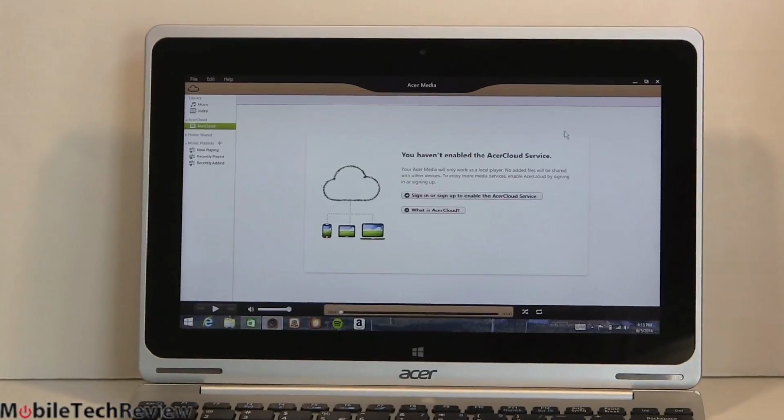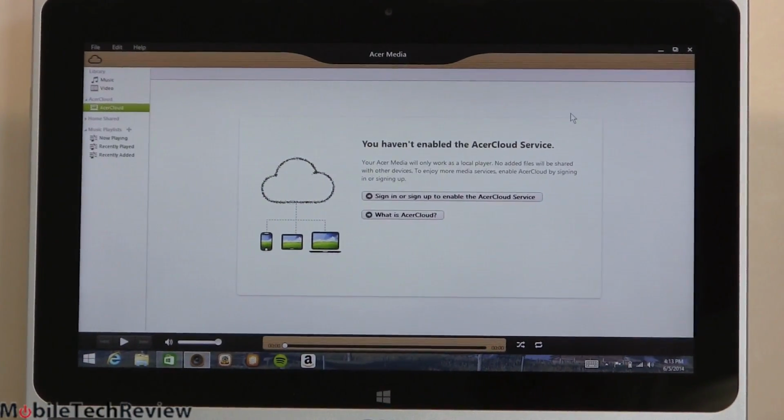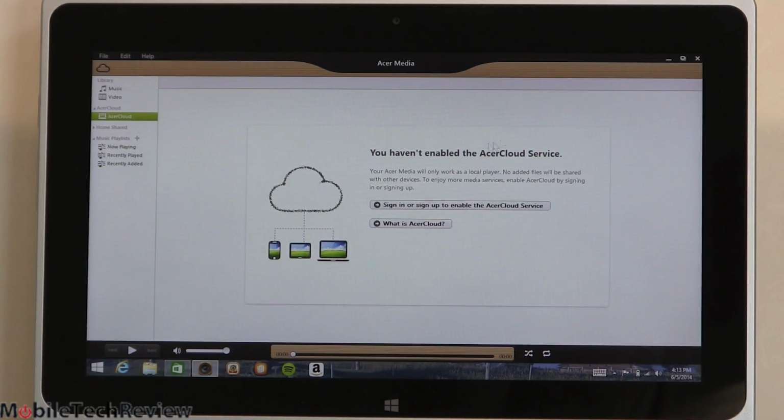Acer includes their own video player. That's something that you see more often on Android because the core video player may not support so many codecs and all that sort of thing. So it's a little bit odd to see it here, but one of the reasons is because it ties into their cloud media player services, as you can see right here. So if you want to play videos off the cloud, it can help you out with that.